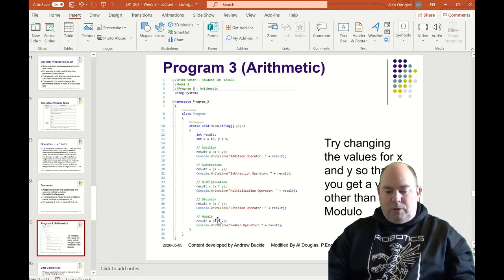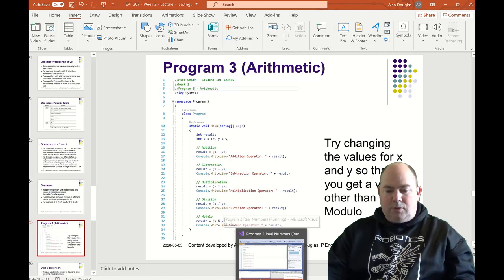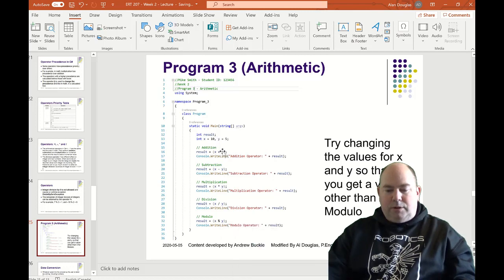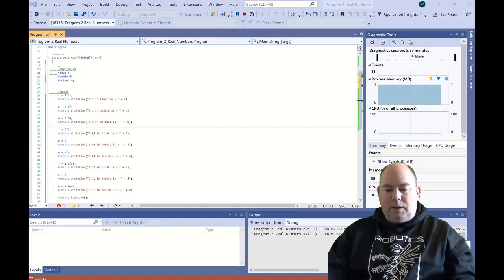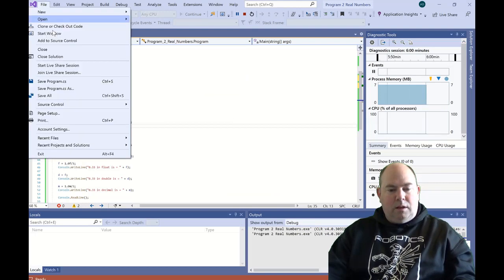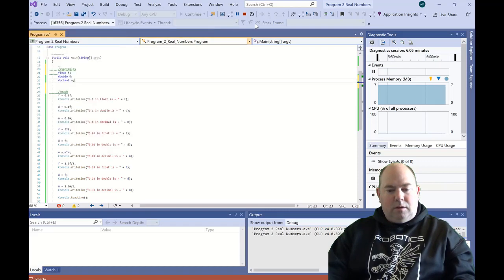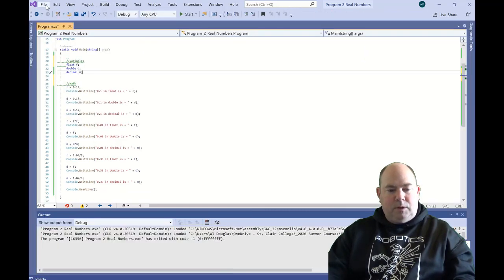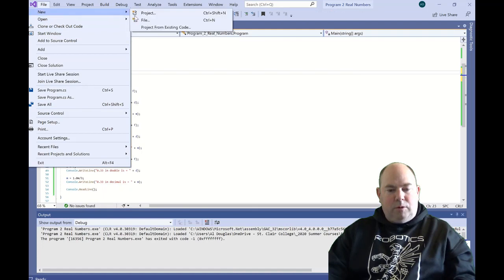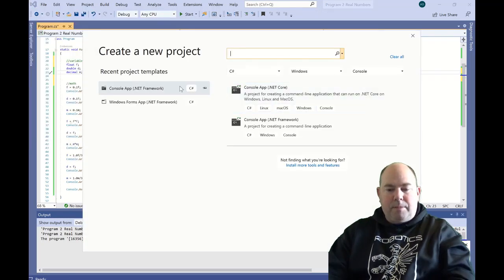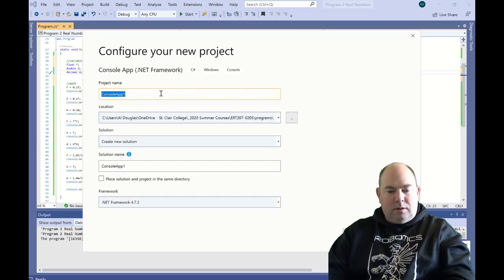So this is what our program is going to look like here. So let's actually go ahead and create this. Integer result. Stop this program. Create a new program. This is going to be program 3. Operators.